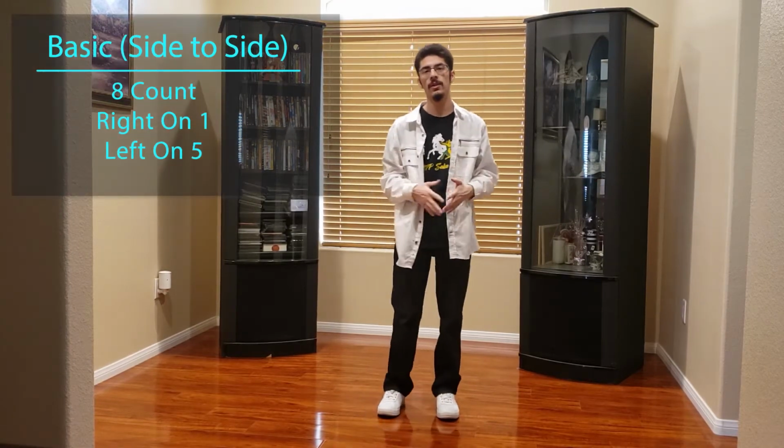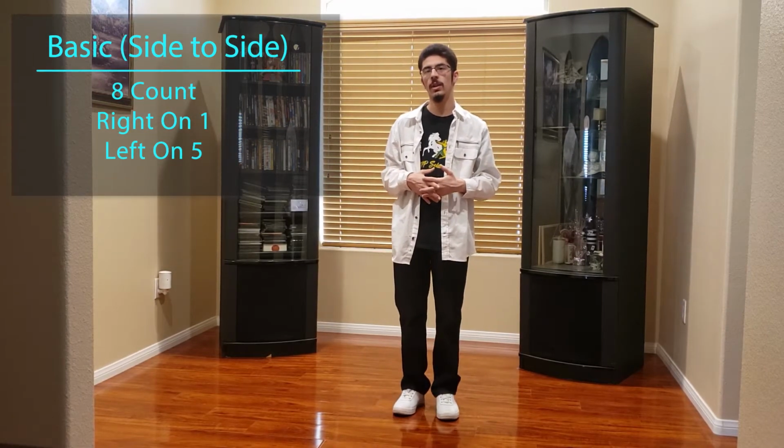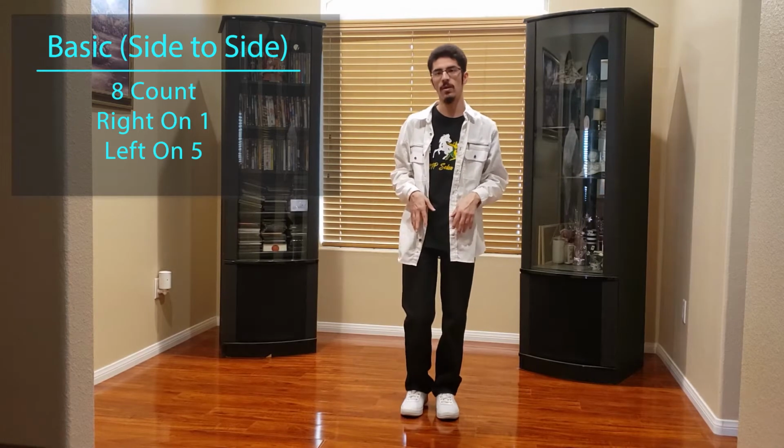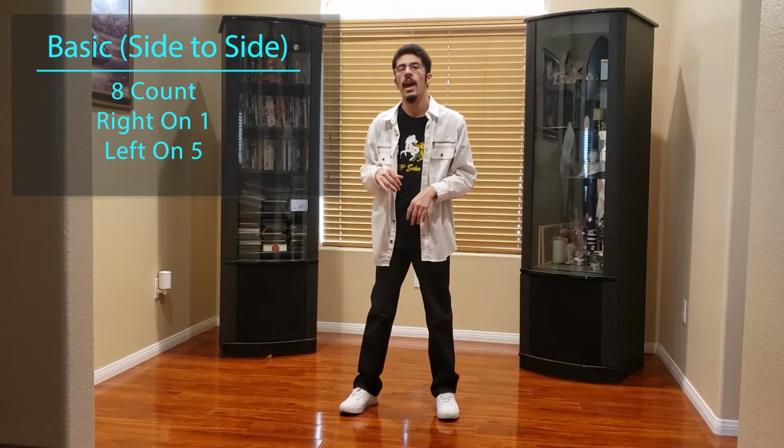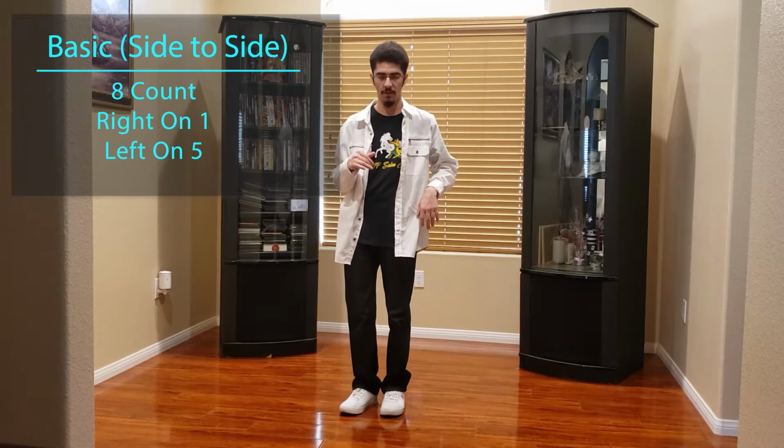Okay, so now we're gonna go into the follows footwork. So bachata is done on an 8 count, and so for the first 4 counts, you're gonna start off with your right foot. So for the follows, you're gonna go out on your right on 1, and then you're gonna bring in your left on the 2.